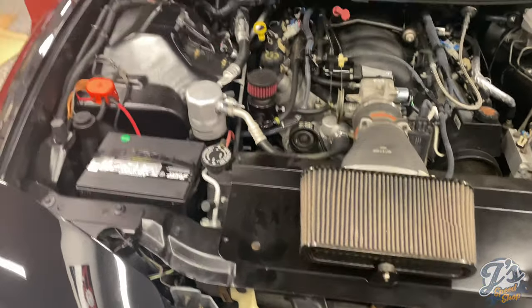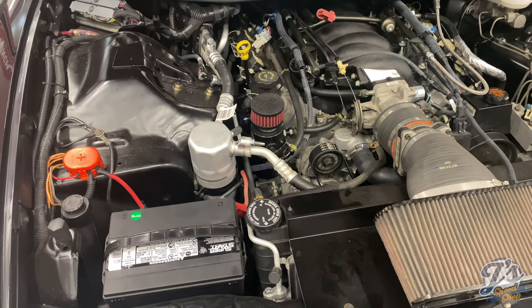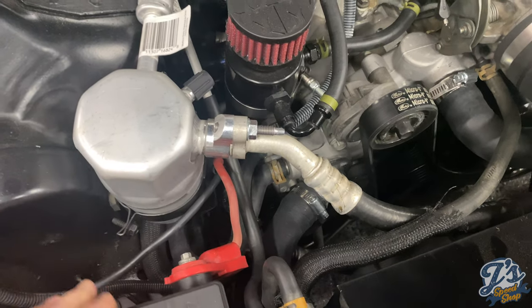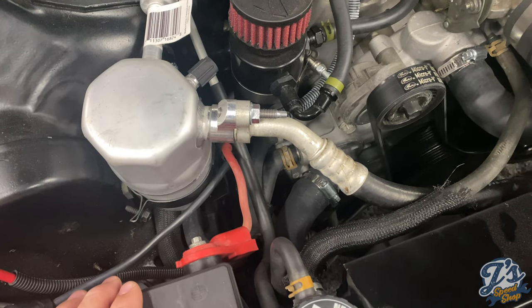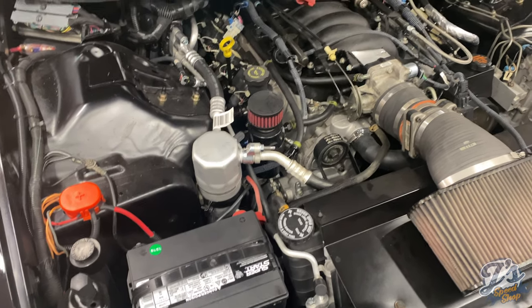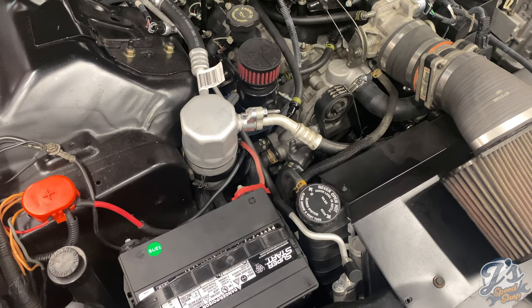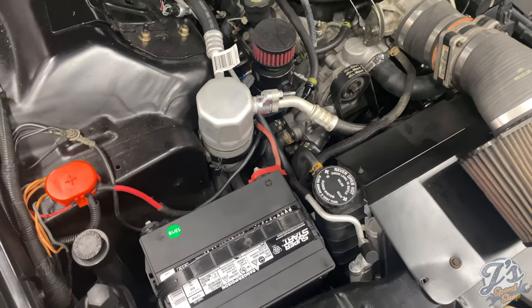So we took the Trans Am out to Cars and Coffee last weekend. But let me go back one more weekend — we went out and took it out to dinner, went to leave and it wouldn't start. Discovered what I thought was just the positive terminal was loose. Tightened that up and seemed to be fine. Then went up to Cars and Coffee last Saturday morning, went to leave to come home and it wouldn't start. Borrowed a wrench, tightened up the battery terminals again — to the point where I actually ended up stripping the positive, so it's no longer making good contact at all.